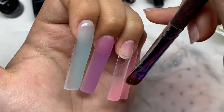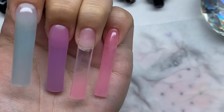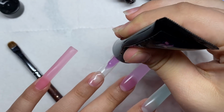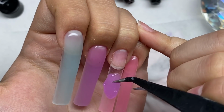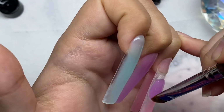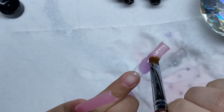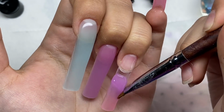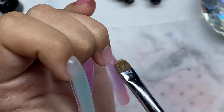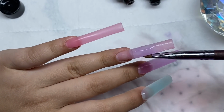So sheer, and I want the colors to be a little bit brighter, but I'm just gonna go ahead and cure this in my nail lamp. Next I'm gonna do the purple. I just can't get over how many bubbles are in this polygel. It's just way too much. Finally, I'm gonna add on the blue.